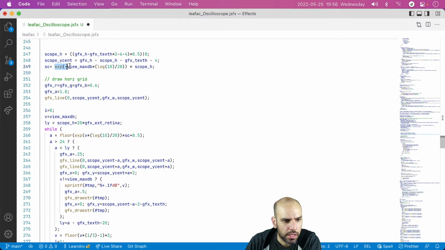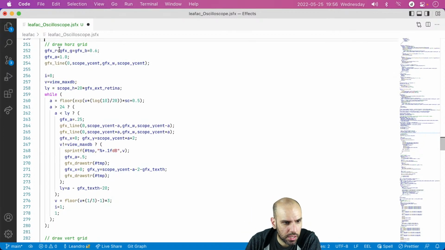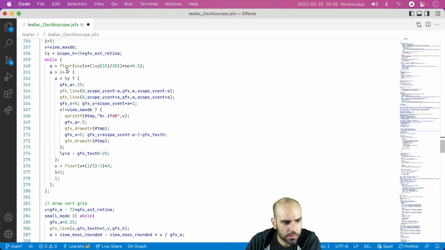I don't know. This exponential with a negative number and whatnot, it really does seem like a time constant, but why would you have a time constant here? I don't know. Drawing the horizontal grid. And here is that thing again.